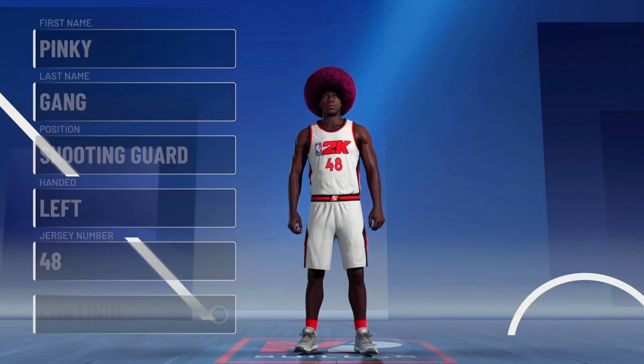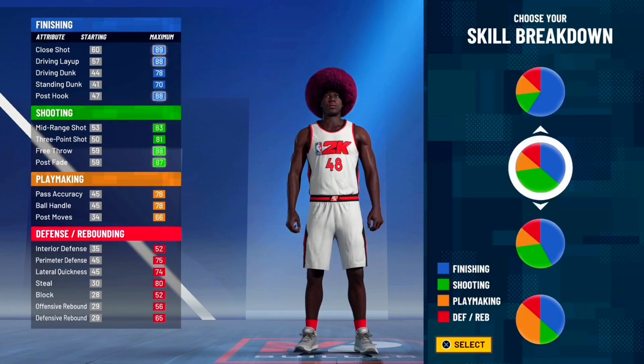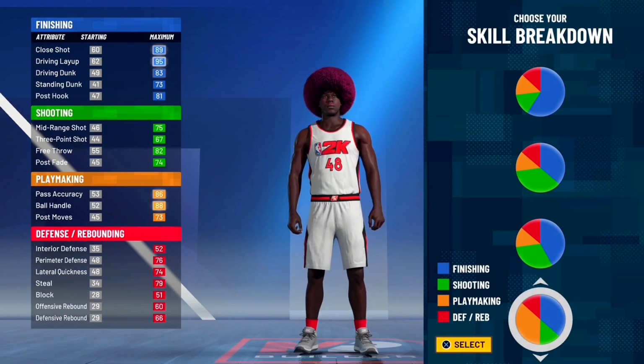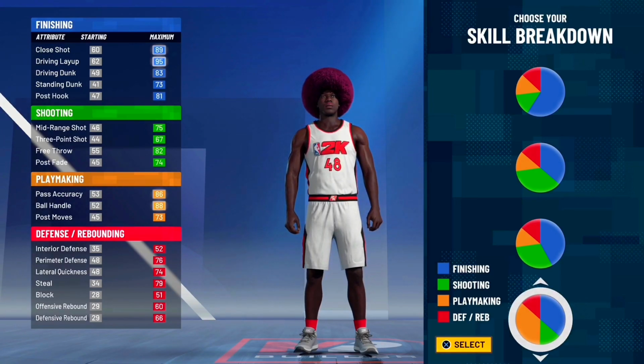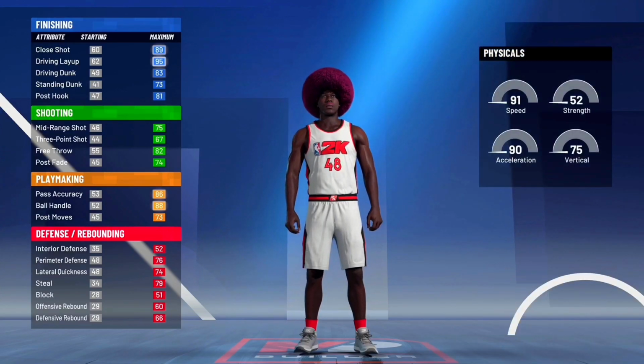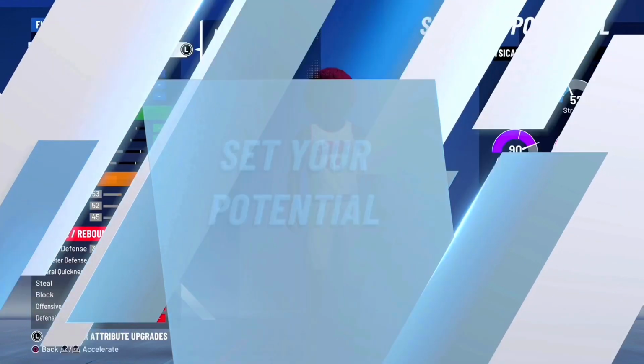Hand in this jersey number don't matter. Now, like I said, the pie chart right here, we're gonna go all the way down 1, 2, 3, 4 to the playmaking and slashing one. You're probably like, Zach, bro, how are you gonna be able to shoot? Trust me, you will see with the power of Zachary's build creation, we can make anything possible. So just bear with me. We're gonna go right here. Pie chart, like I said, don't matter. Do whatever you want.